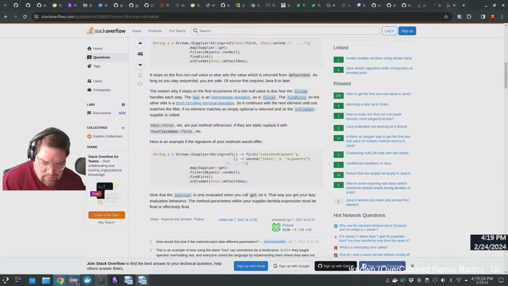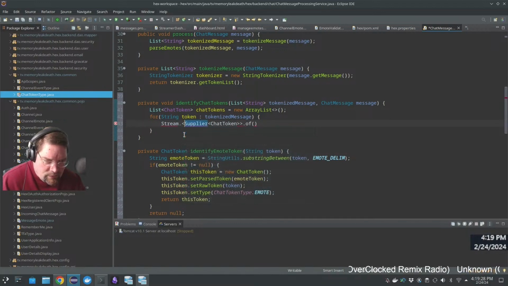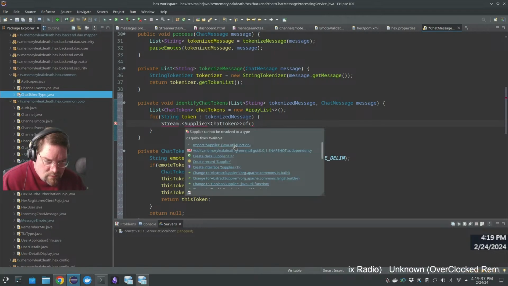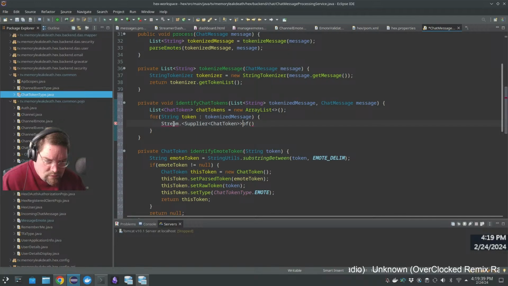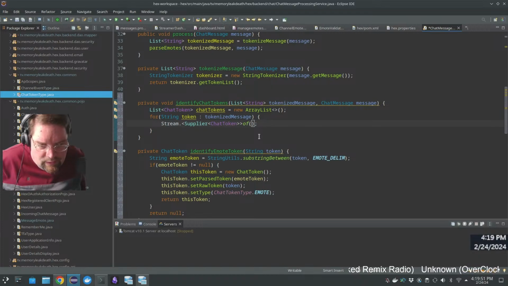Oh, no, it did. Function. Green. Okay. This would. Yeah, there.